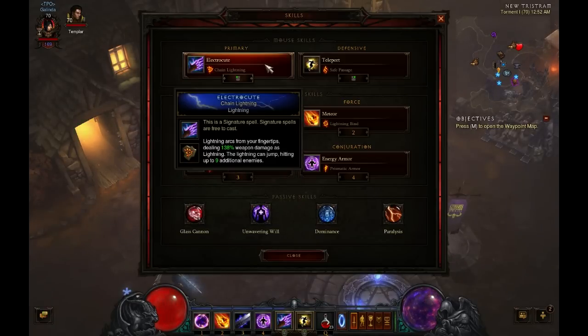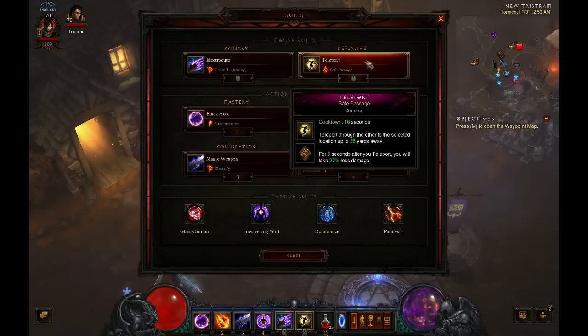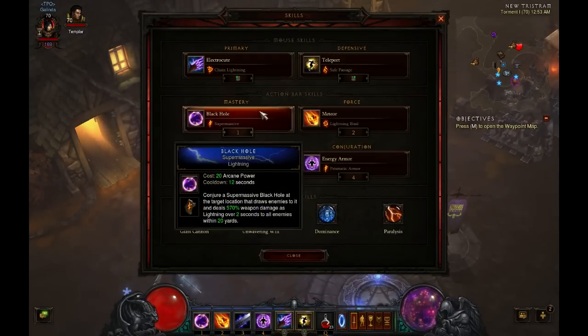One is electrocute chain lightning, so the lightning can jump up to 9 additional enemies, and each of those is going to have a chance to proc paralysis, which is the passive I'll talk about later. Teleport, use safe passage. Black hole, supermassive black hole is going to do 570% weapon damage over 2 seconds, so it's going to pull all the enemies in to the middle, but also deal some damage on its own.